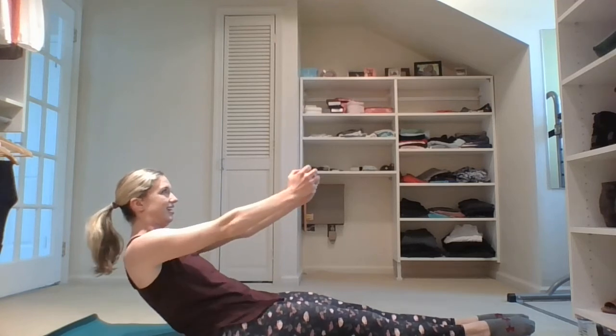Great job, let's do that one again. Start with the weight in front, belly button in, back nice and straight. Ready? If you need to, soften the knees a little bit if your hamstrings feel tight. And let's roll it back. The legs don't have to be perfectly straight. Hold and stretch those weights out and in. For more of a challenge, you could double up your weights here. One weight will do just fine for me today.